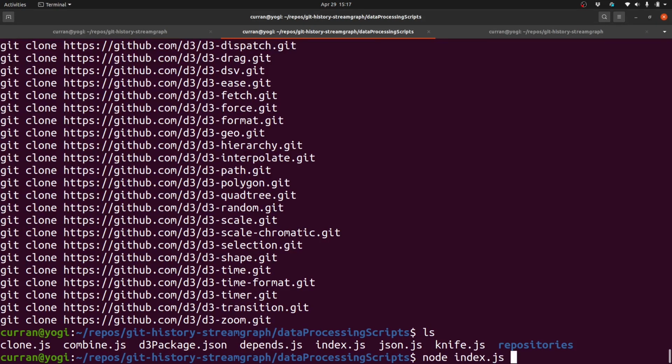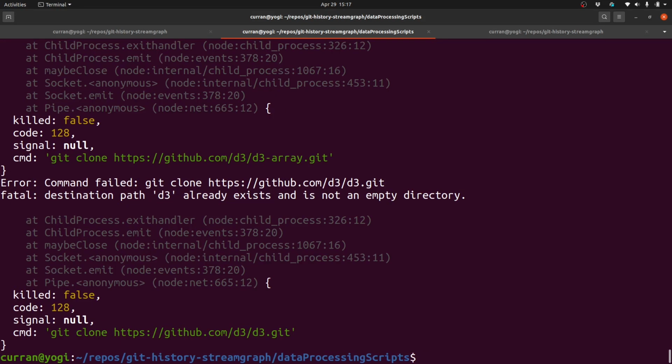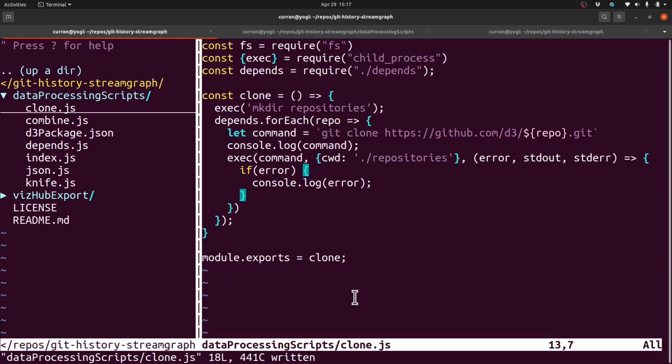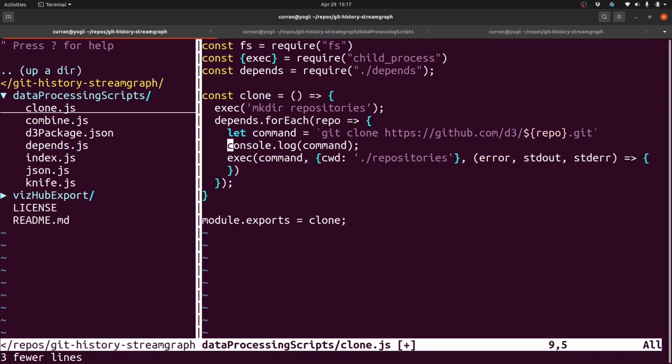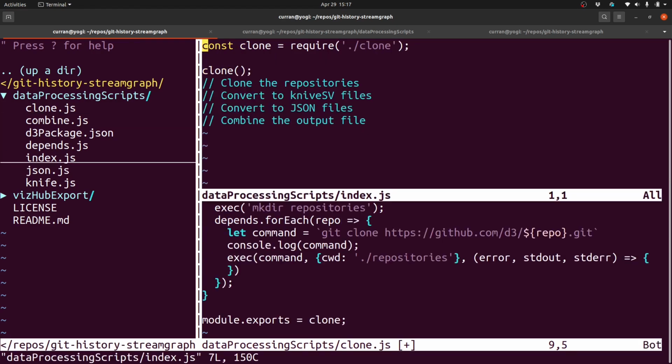So if we run that again, it's going to give us all these errors. But I think I wanted to actually just not tell us if there's an error, because I could imagine running this index again and again. And if it's already cloned, it's already cloned.